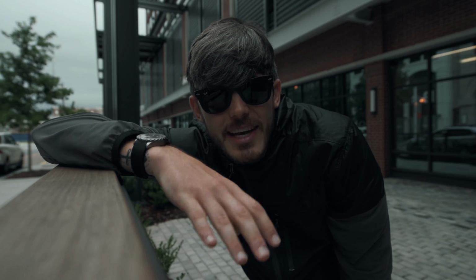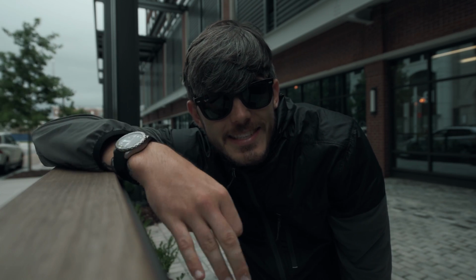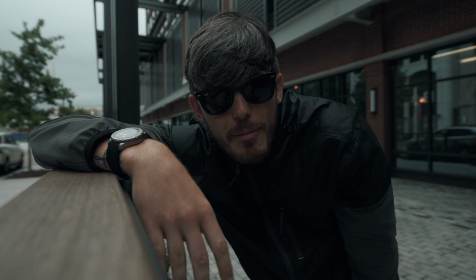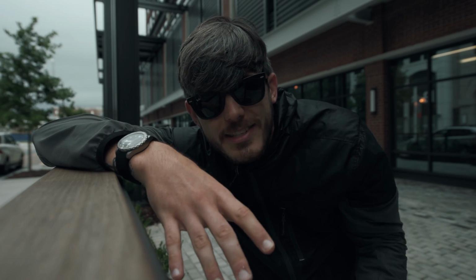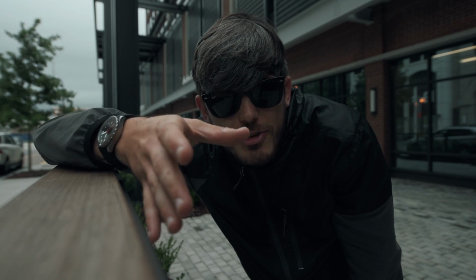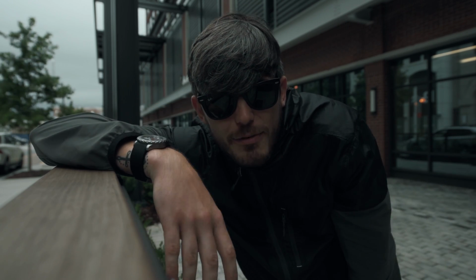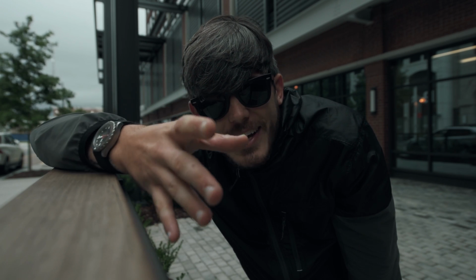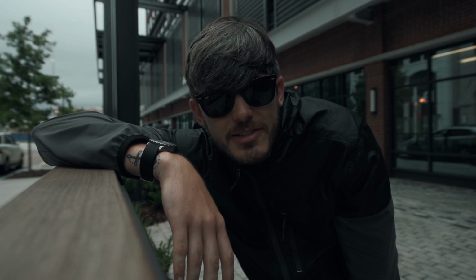Yo, so it is now the next day. Went through all the photos last night, and I gotta say, I was happy with them when we left shooting yesterday, but I am even more happy with them now. Some really cool stuff, and definitely a cool concept that I want to expand on in the future. Using the ultra wide and combining that with street photography, it worked well, especially for my style. So some of those photos I'm definitely gonna edit and eventually throw on the Instagram.